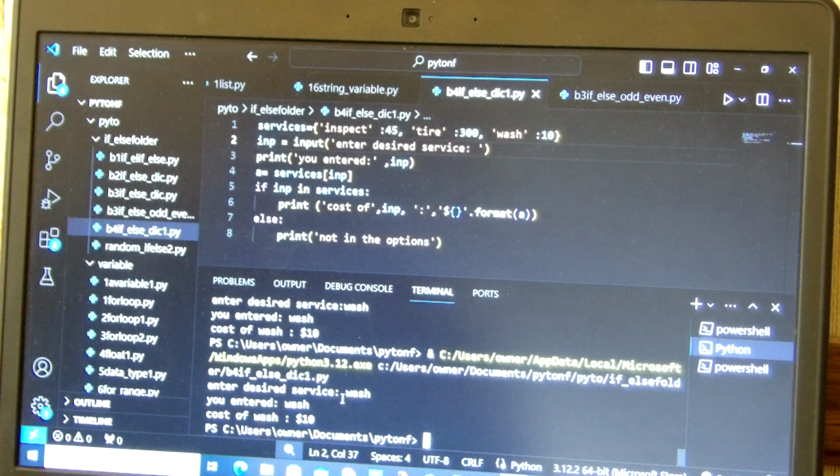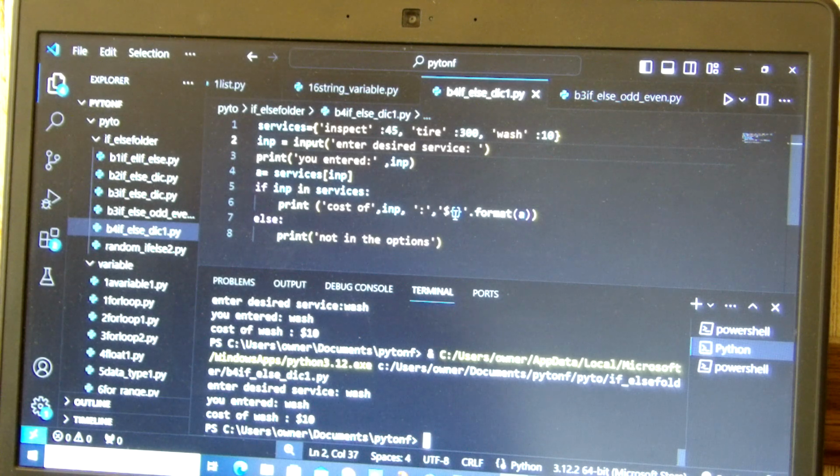Wash here was not a space. And then we enter wash, and the cost of wash is going to be what? The service that you input. You input wash, and then the program goes to wash and finds the value, and writes it right here in the format.